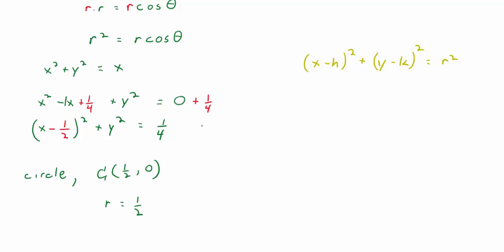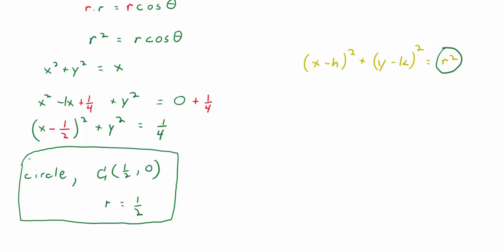Because on the right side, it's actually r squared, right? So if you take the square root of what's on the right side here, you get a half. Square root of 1 fourth is a half. So I like to ask this question on the test, because it not only tests you on converting between polar coordinates and rectangular, it tests you on whether or not you can complete the square and identify the conic section. So it's kind of an all-in-one problem, so I like this problem. If I ask it on the test, it won't be exactly the same, but it'd be similar.